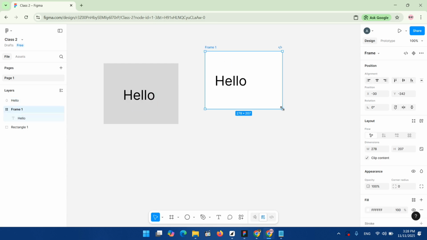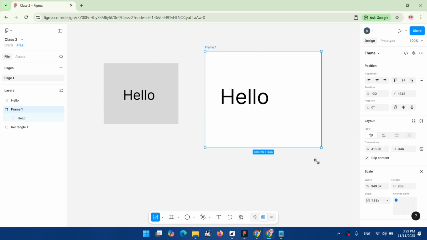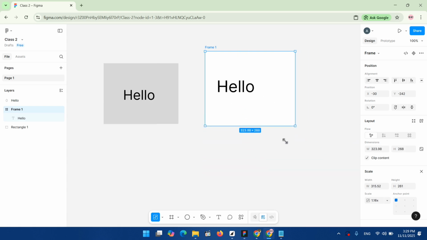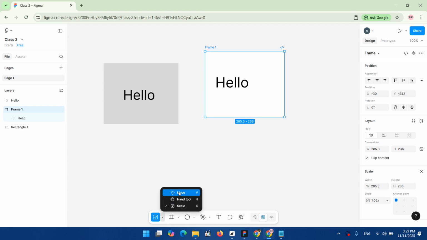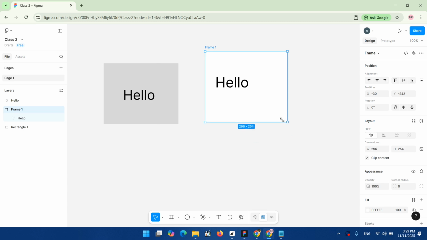Now look, if this hello text is inside this frame, if I click on this frame and I try to expand it, so I click on this frame, come back to this panel here, click on it, then I click on the scale here, and then let me try to expand that. Look, you see that the hello text is moving along with the frame, and that's what the scale function does. And if I take it back to move, look at what happens. Only what I'm holding expands, not everything inside it.